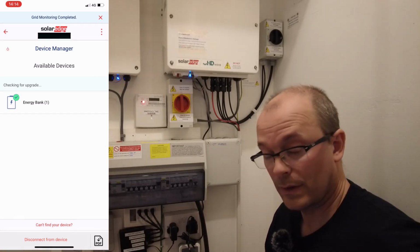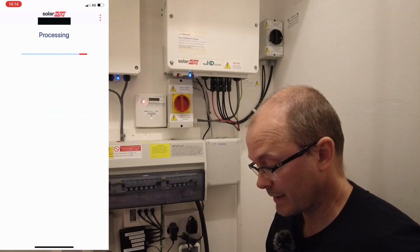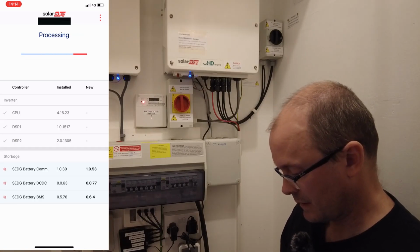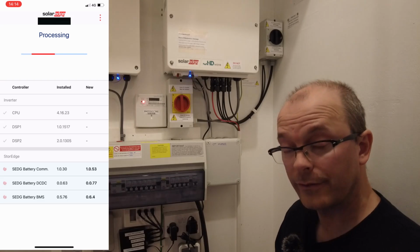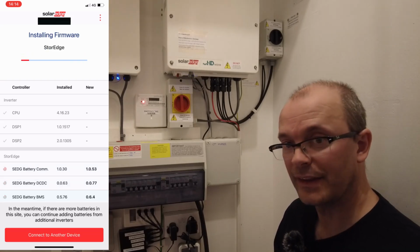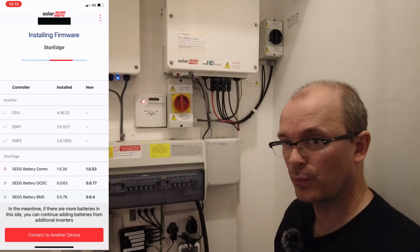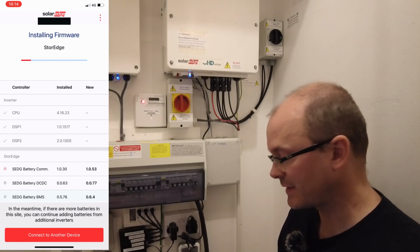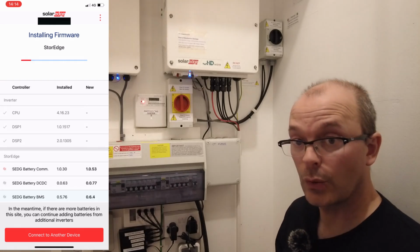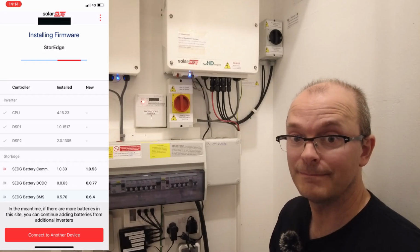So now it's going to check for a firmware upgrade. So now it's got the three firmware components that need to be installed at the bottom. And this process takes upwards of 60 minutes. 60 to 75 minutes is what it says here. You can go away and you can have a cup of tea.